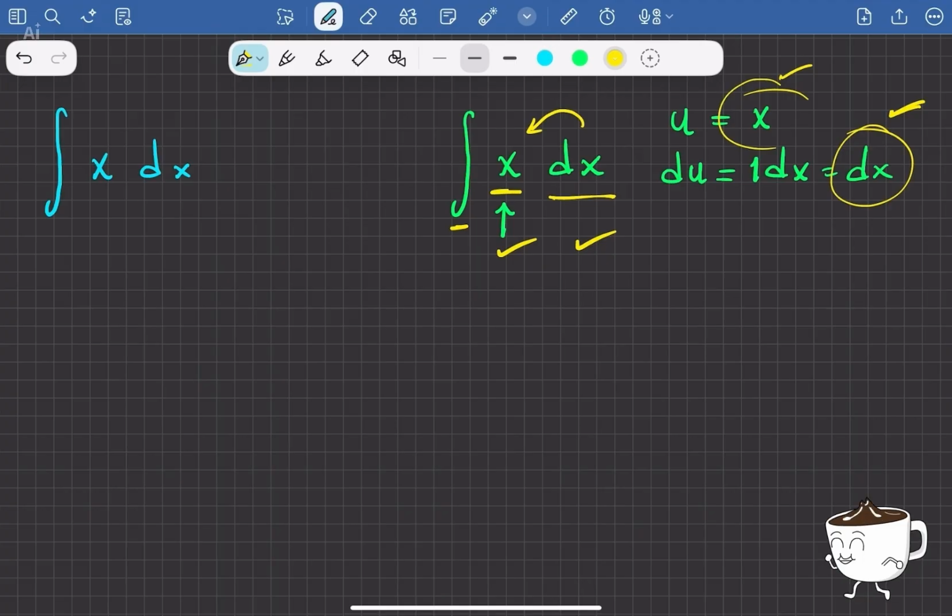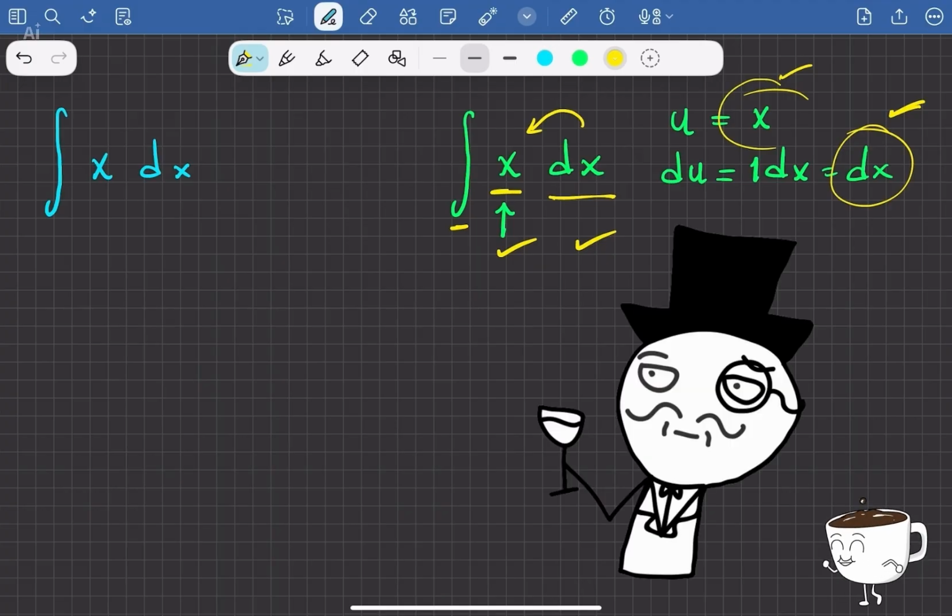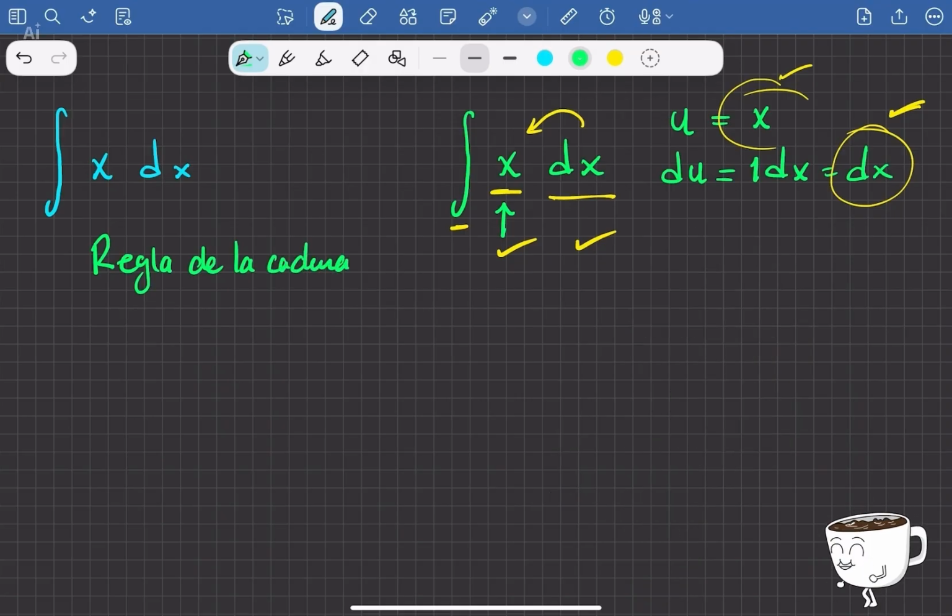Perfect, it's complete. As you know, in every universal rule, we always start with the simplest, and it is the most obvious, the most objective, and the most efficient. The simplest, what is it? The simplest method of integration is one called the chain rule. Here I am going to show you the chain rule. What does this chain rule tell us?